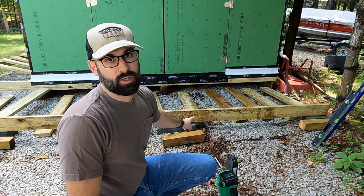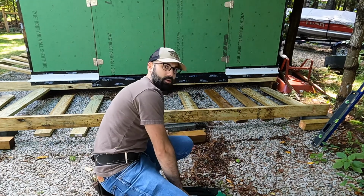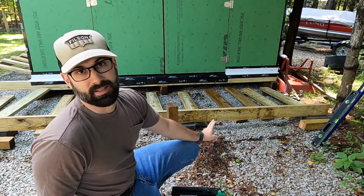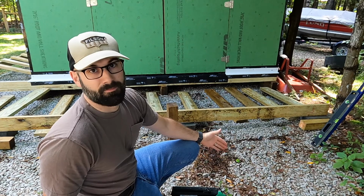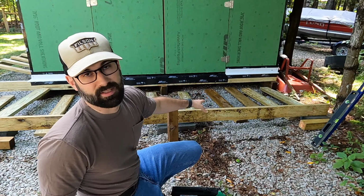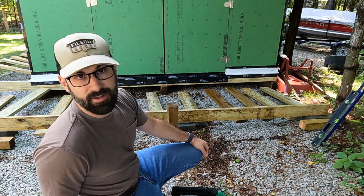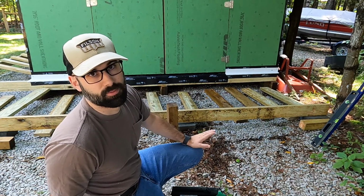So I'm going to directly support the rim joists right there using a 4x4 post that will get structurally screwed right to the rim joist. Now I could strengthen this up by sistering the rim joists, basically putting two 2x6s together to give it a bit more strength, but I'm very confident that since the deck is only 4 feet in depth, the single 2x6 will be more than enough support. That coupled with a footing every 5 feet or so, I'm not worried about the structural integrity of this deck whatsoever.